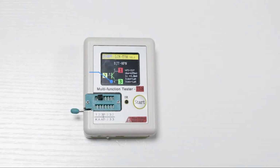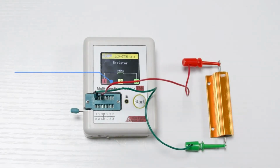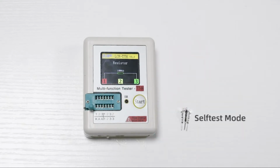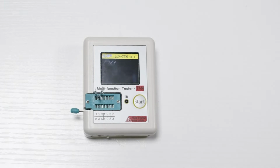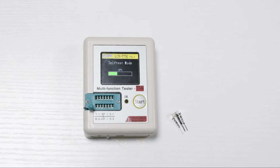LC meters are a type of water meter that measures the flow of water in cubic feet per minute. They are usually used for irrigation systems, but can also be used for other purposes such as watering lawns or gardens. There are several different types of LC meters, and each has its own advantages and disadvantages. The best LC meters for your needs will depend on the specific needs of your irrigation system.